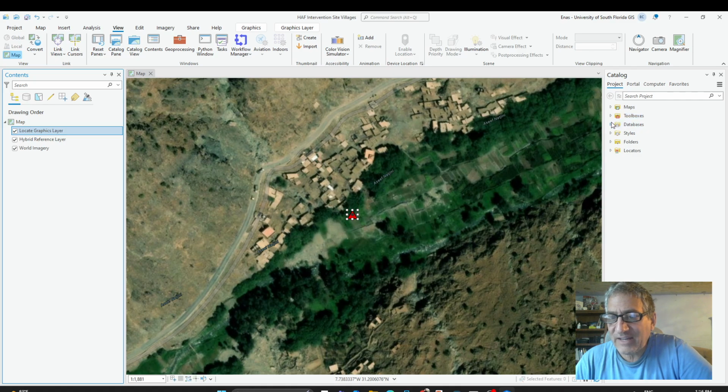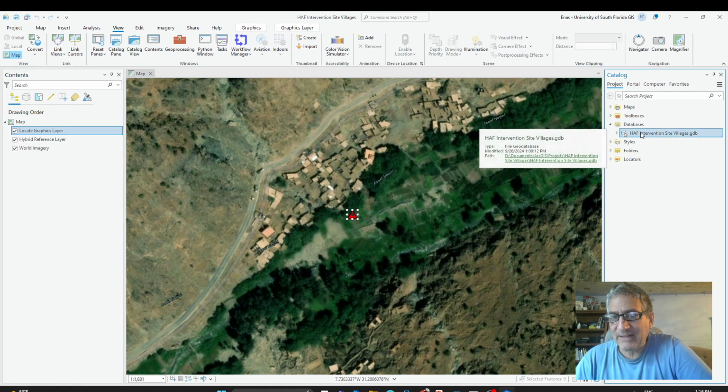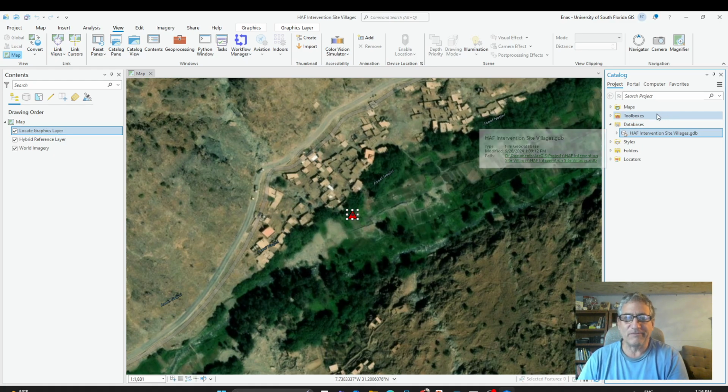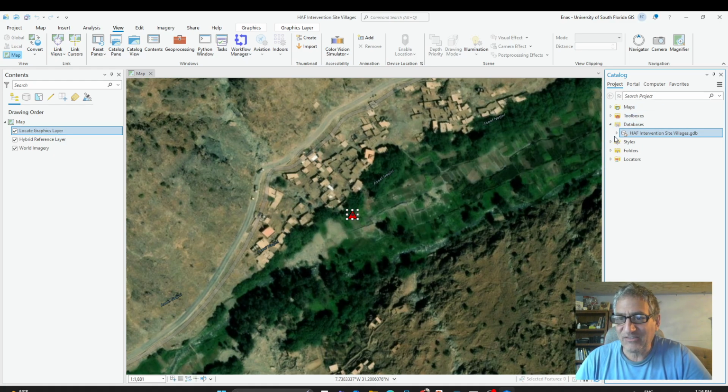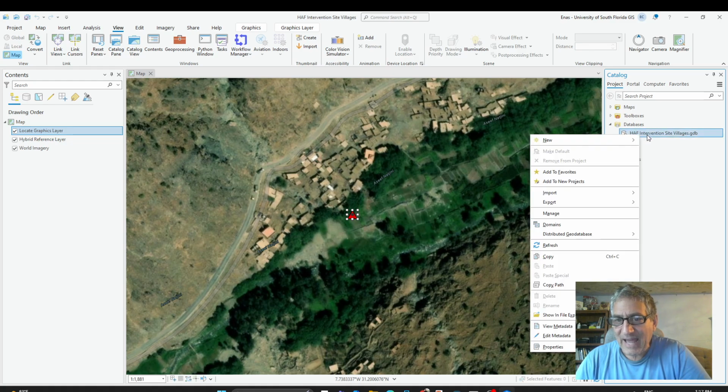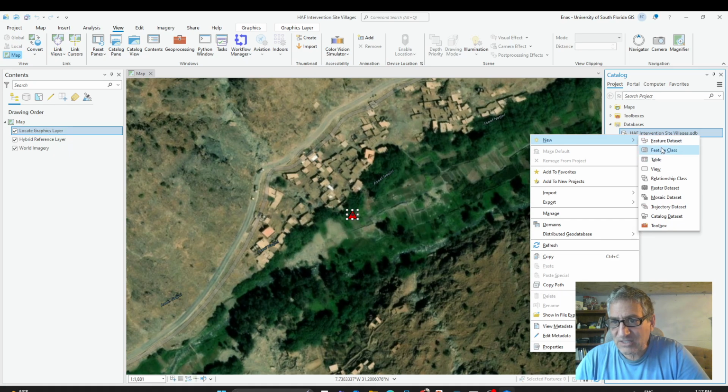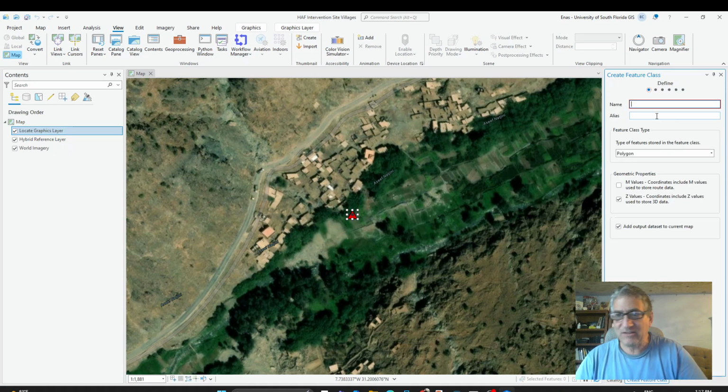Then you go to Database, and it's made a database for your file. And it's in this database that you add a feature class by right-clicking and then saying to make a new feature class. And then you can name it.